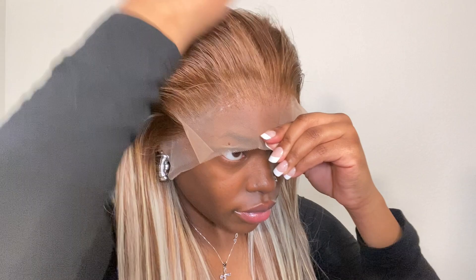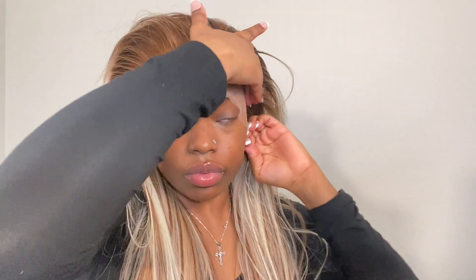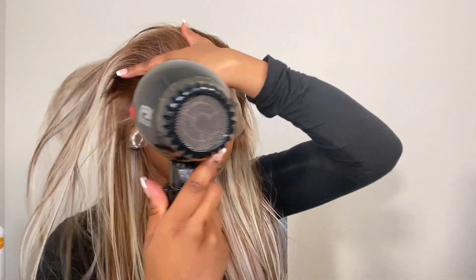When you pull the lace forward, put it a little bit over the glue — that way you can cut some off or apply extra glue where you need to. I press the lace in with my hand to make sure it's in its spot, then I get the blow dryer on the cool setting once again and blow dry it in place. After that I get my elastic band, put that on top, and make sure you leave it on there for about 10 minutes.